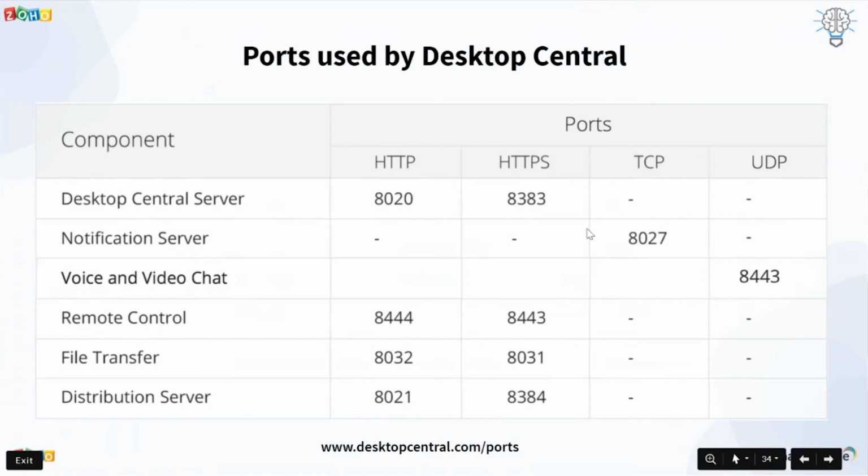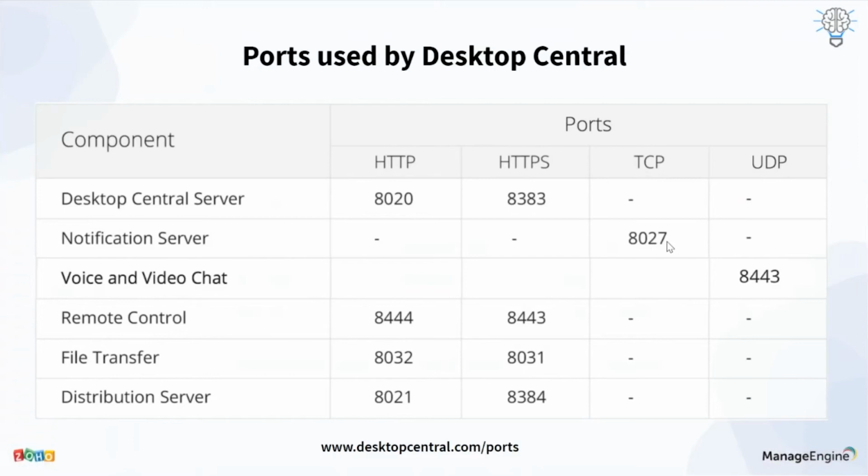So let us say if I'm not having 8027 enabled, you are not able to deploy or perform any on-demand action. So let us say if I want to deploy a patch right now, this 8027 calls the agent deployed on the end user's machine. Once it gets the call, it will talk to the master server with the help of 8383 and get the content, and it will get deployed. So these 2 ports, that is 8383 and 8027, are mandatory for performing agent communication to the master server.